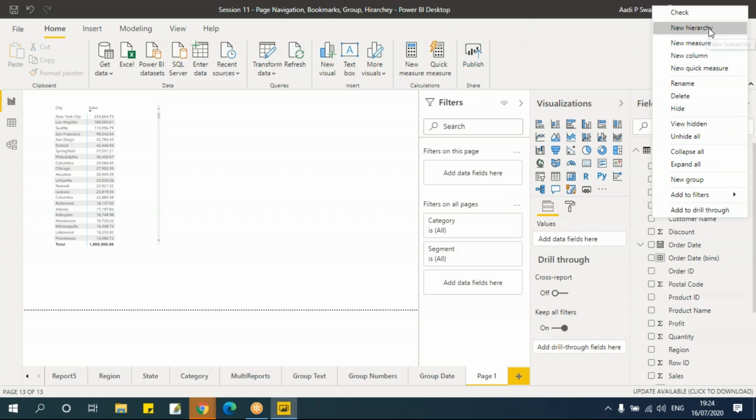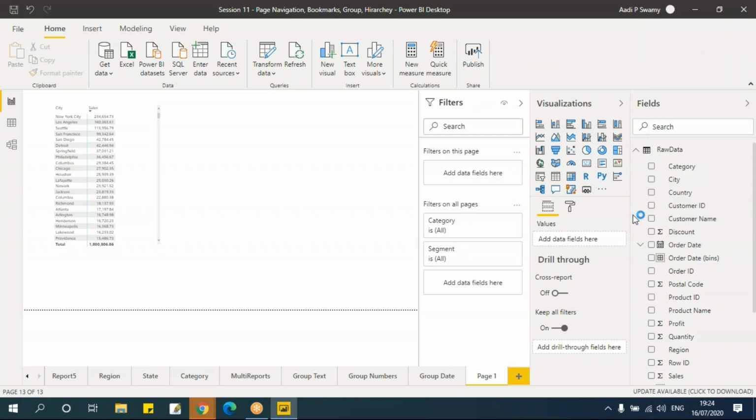See, here I have this new hierarchy. Okay, again I'll get one hierarchy here, like this. You can see that hierarchy here. And here I have this country. You can see that column. It's just an instance. Instance means it's just like a reference to it. I have one country which is the main column here. It's just a hierarchy. Inside this hierarchy, I have this country.